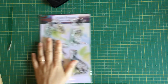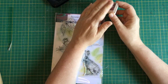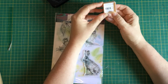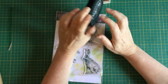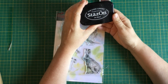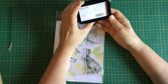I don't have that many inks. I usually have VersaCraft, because that's really good for stamping on fabric, and then you iron it and in theory it becomes permanent. Yes, heat set fabric with iron, permanent, archival, acid free. So that's the one I usually use. This particular Stays On ink is not indicated for fabric. Just because it says it stays on, this is not for fabric. It's even written on the back.